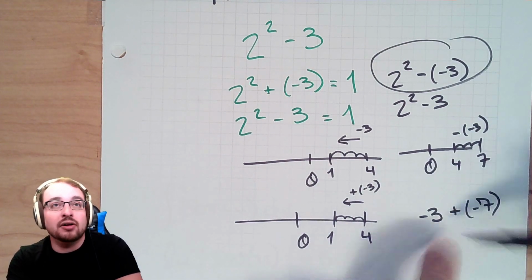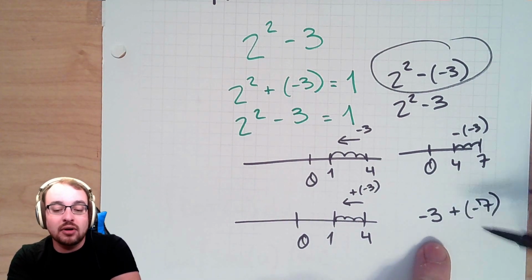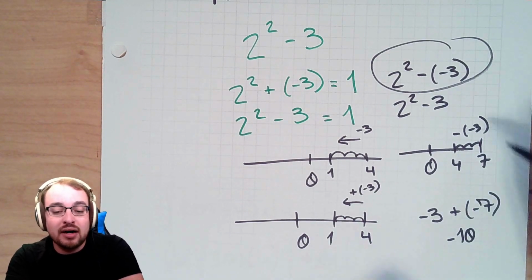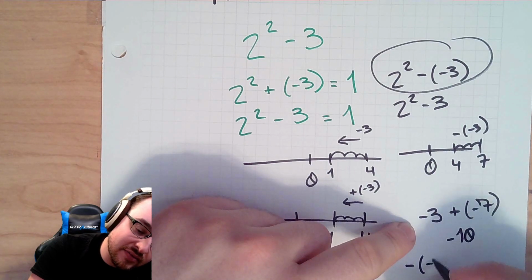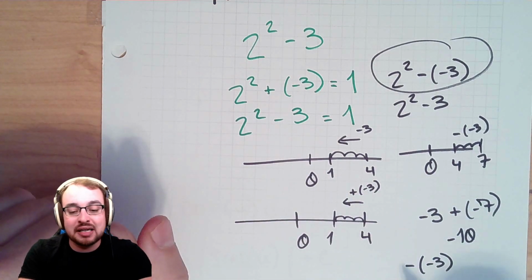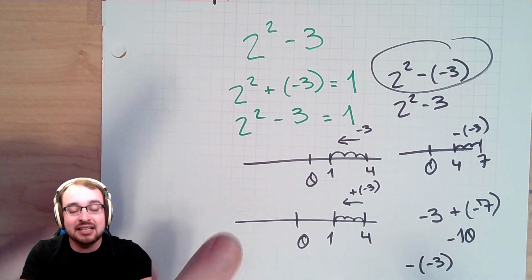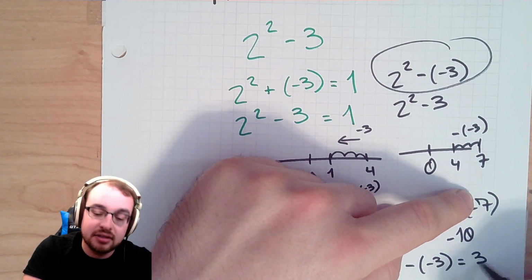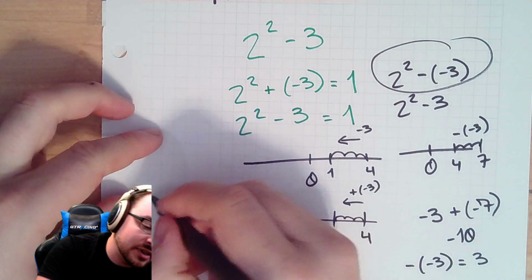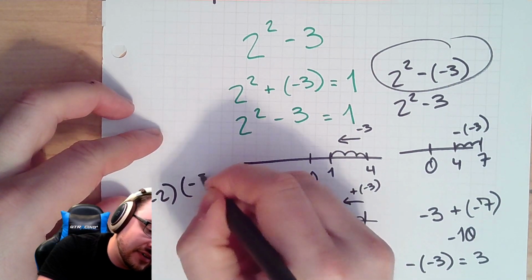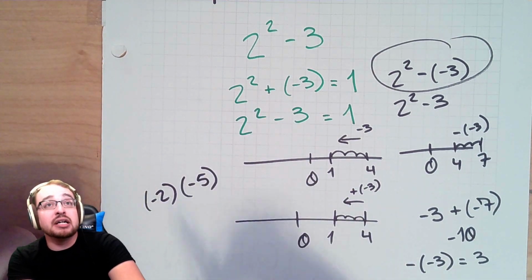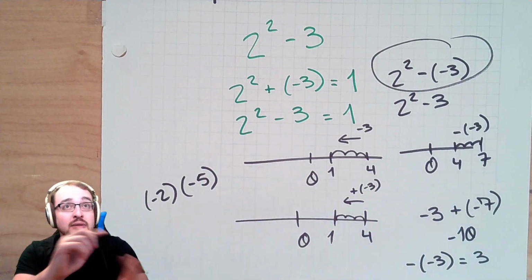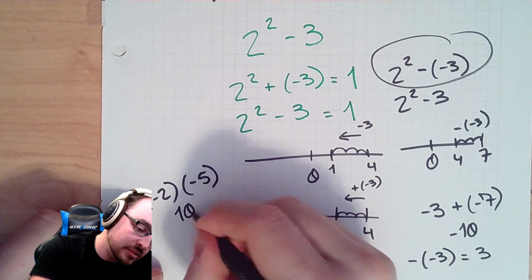So when we add all our negatives up, we're going to have a total of 10 negatives, right? A total of 10 negatives. Whereas here, when we have a negative and a negative like that, that's saying we're negating -3. To negate something means to change its sign. So negating -3 is just 3. Or you might see something like this, -2 times -5. That's when a negative and a negative makes a positive, because we're negating 2 and we're negating 5. A double negation is going to end up here.